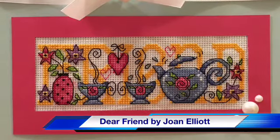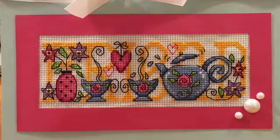Now, I'll start with my finish. I had a start and a finish during the last couple of weeks of May, and it's called Dear Friend by Joan Elliott. I don't have it to show you because I've already given it to my friend Robin. So it was a fully finished object. It took me about 5 days to do, and it was in the card book that I got from my library, which I've already returned, so I can't show you, but it's from Joan Elliott's greeting cards book, and it looked like this. So that was Dear Friend by Joan Elliott.